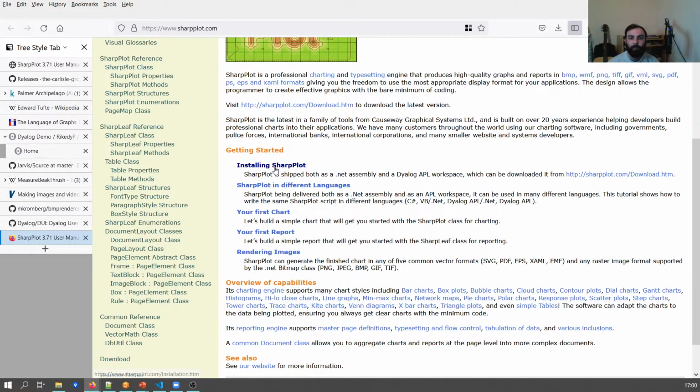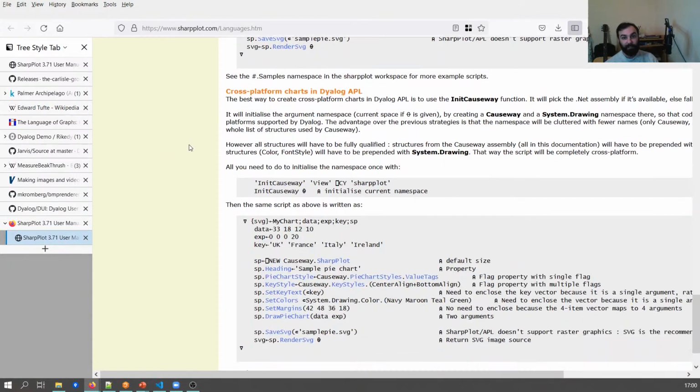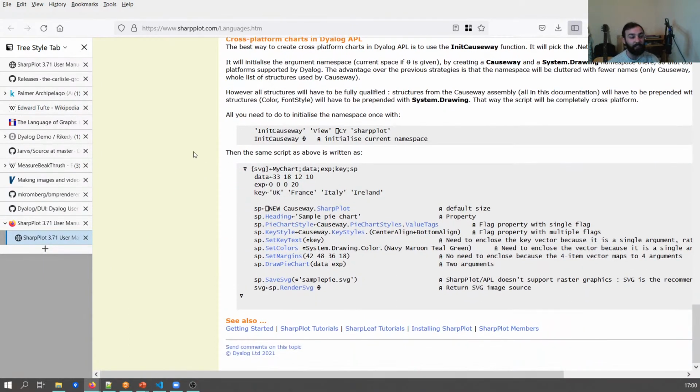You don't have to worry about installing it, because it comes with Dyalog. The key part, I guess, is your first chart is the place to start. But before that, you'll need SharpPlot in different languages, because as I said, the current state of affairs is you're going to be reading examples that are actually written in C# and then translating them across.